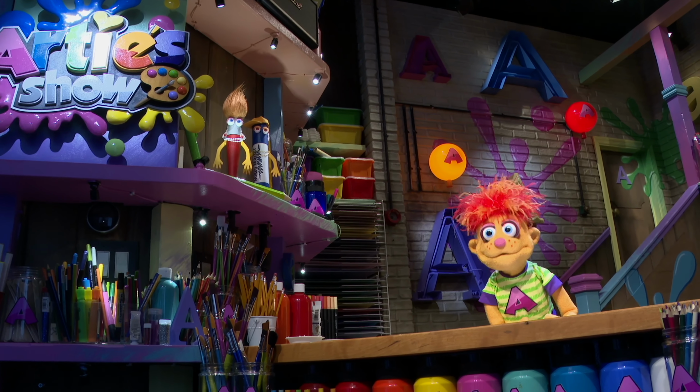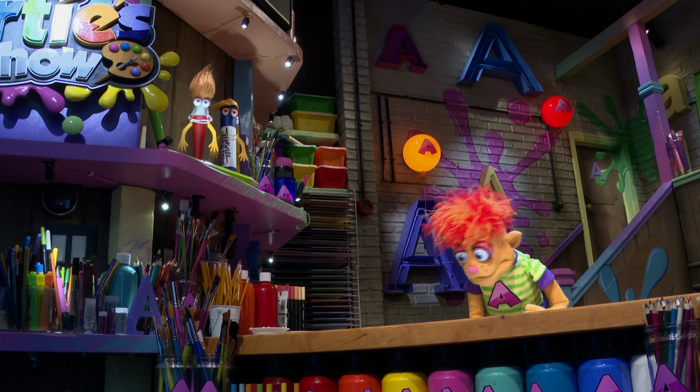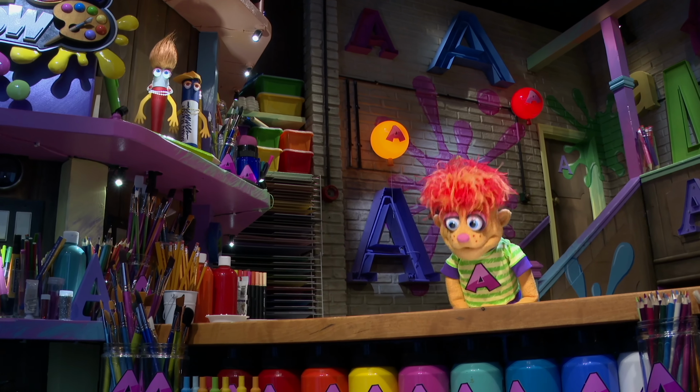Finished? Good job, Artie. I love how you did the yellow in the egg and the brown in the bacon.